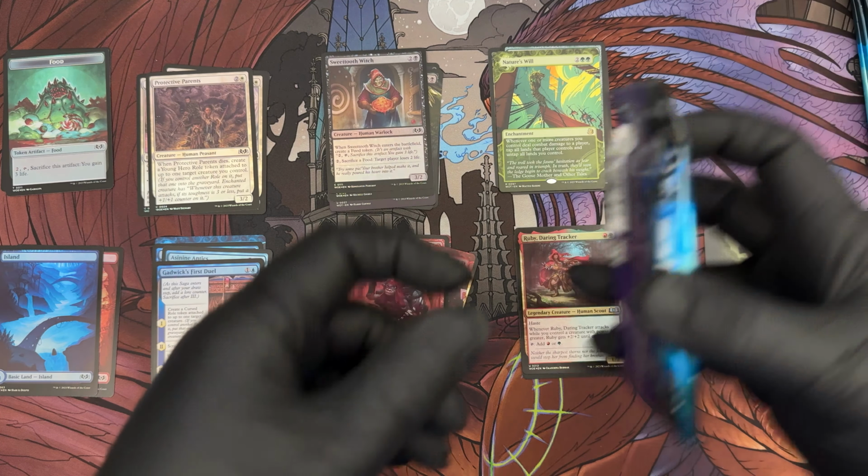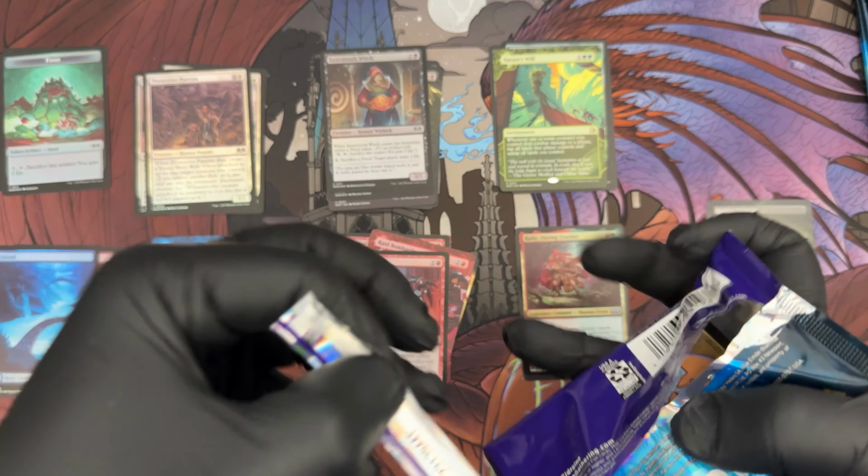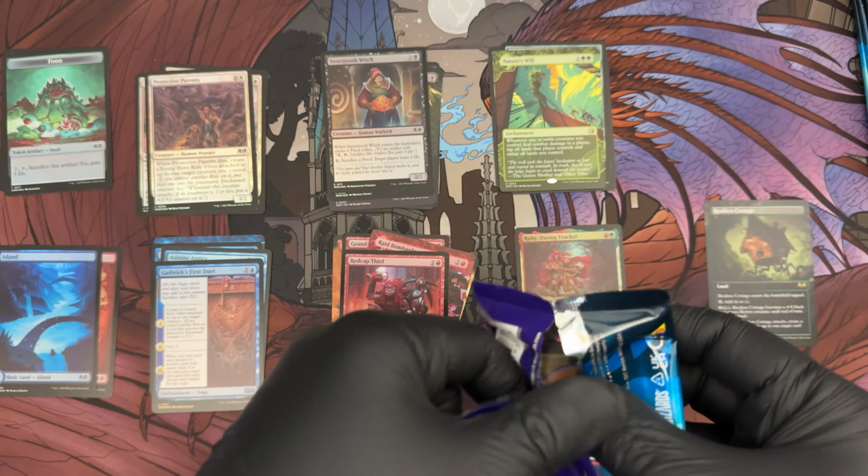Now, next booster. Food token, treasure token, Intruder Alarm, Unnatural Growth, not bad. Mosswood Dread Knight again, Song of Totentanz, Extraordinary Journey, so you summon a Hobbit, Dark Tutelage, Season of Growth, a Forestini, and then the usual.